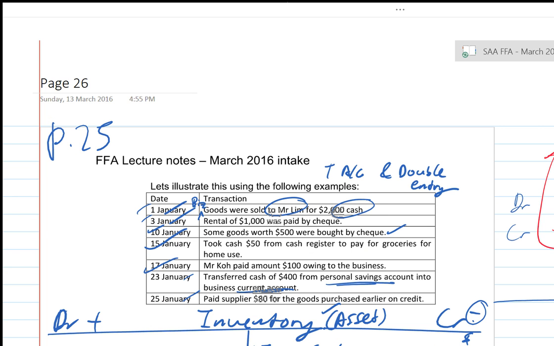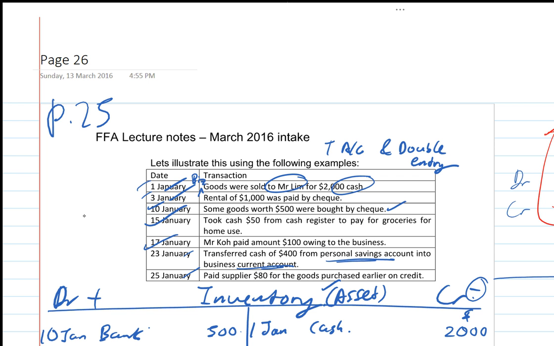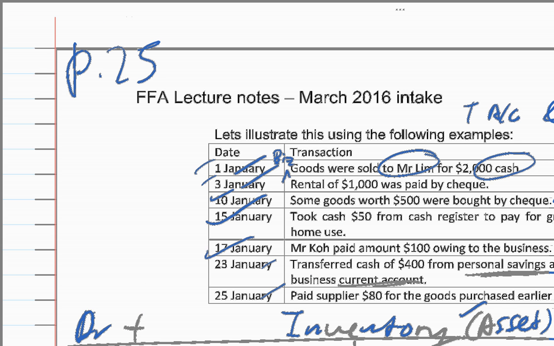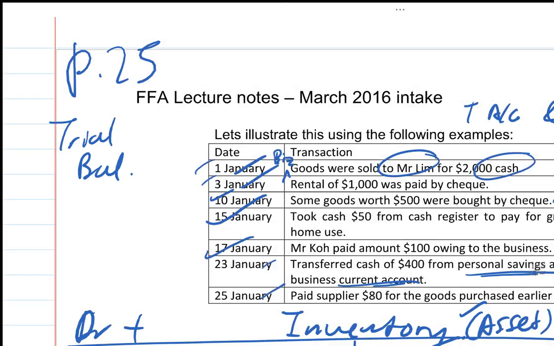Your job is to look at page 25. We already did the T account. And you're going to prepare the trial balance using these T accounts that we have prepared. But you know what? These T accounts have missing balances. So you need to prepare the balances, then you can start to do the trial balance. So I'm going to let you have your time to give it a try. And later after the break we'll have a look at this. So take your time to do this.